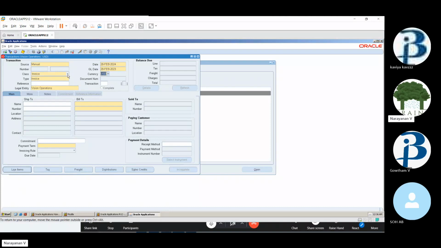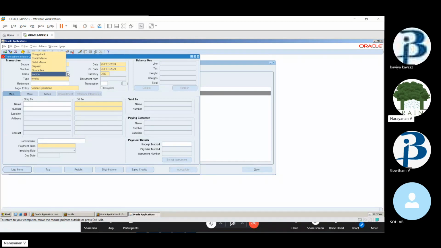So this one, see: chargeback, credit memo, debit memo, deposit, guarantee, invoice. Let's see one by one. Chargeback is used when the customer is not paying beyond the credit days. We will wait for some time and push from our side. Still, if the customer is not paying for more than a month, or a period of 3 or 6 months, it goes to a third party. That third party will do the chargeback to collect the invoice. What we do is cancel the invoice and charge it back to that vendor.